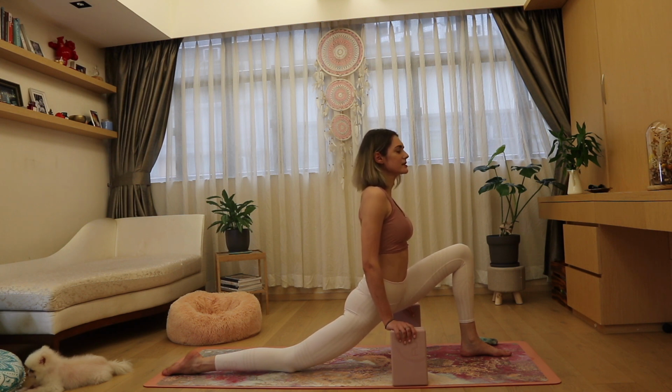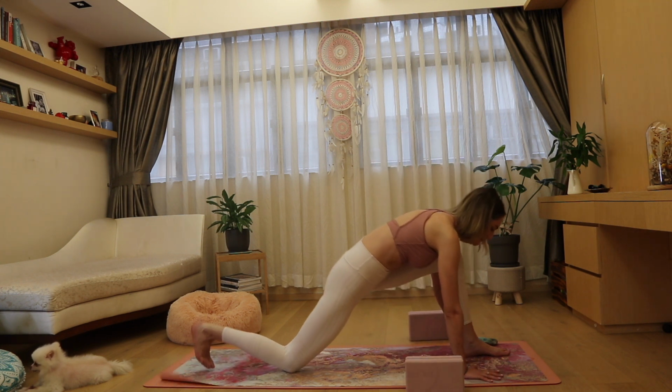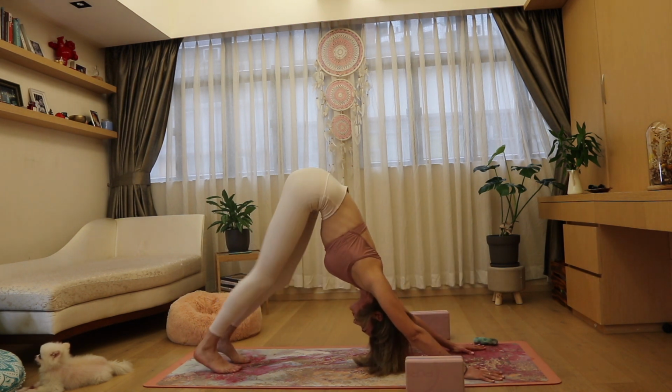Slowly open your eyes. Place the blocks on the side. Plant your hands on the mat. Step back. Downward facing dog. Let it go. Bend one knee and then the other.